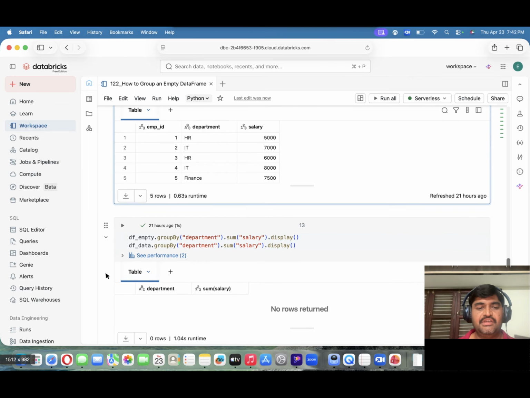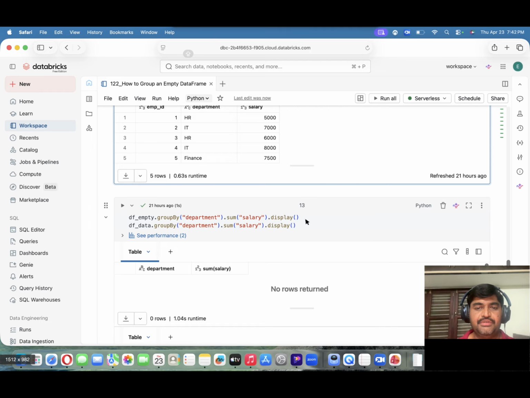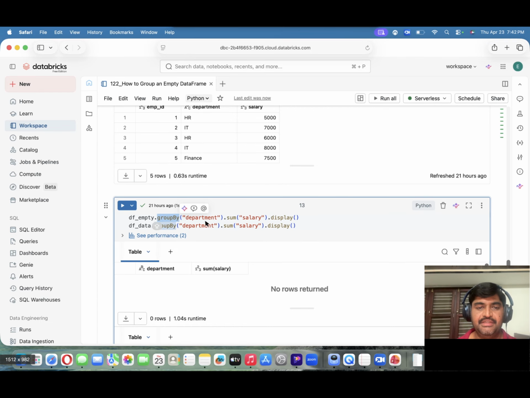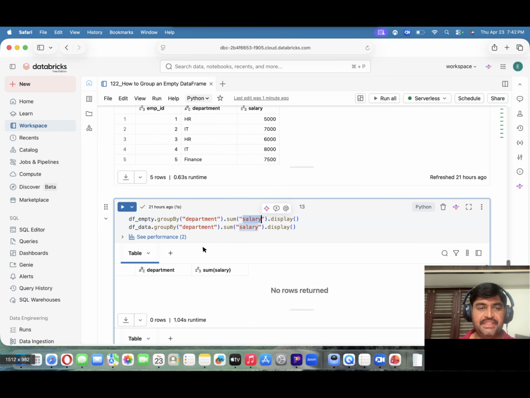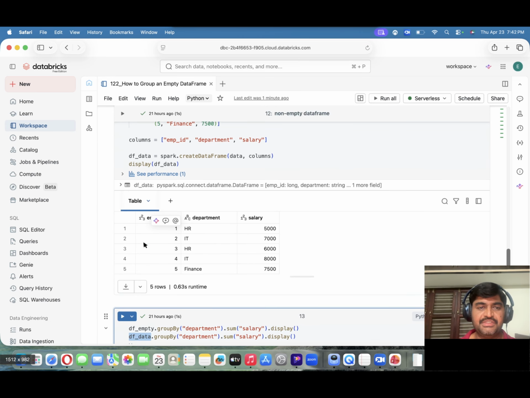So next, on top of that, first I'm trying the group by. So here I'm doing group by department and sum of salary. And if you see here, two data frames I'm using. One is the empty data frame and one more is the data, that means the non-empty data frame.